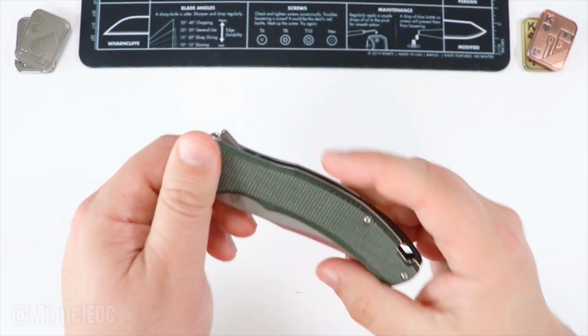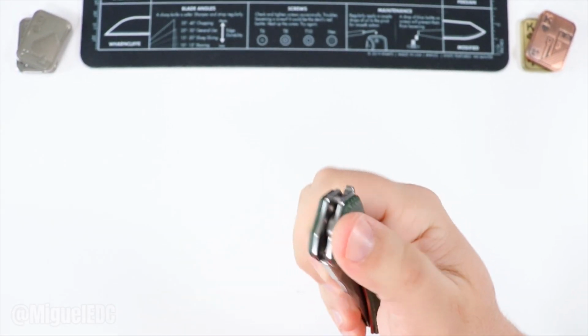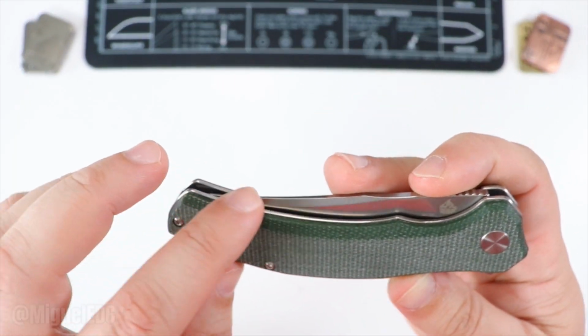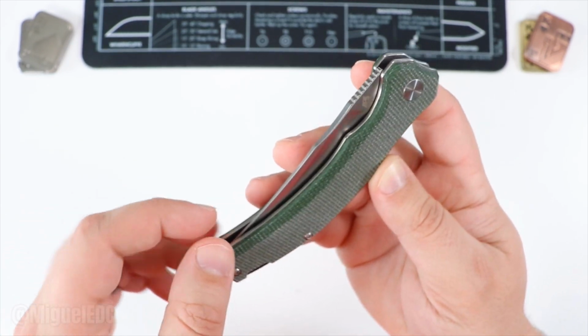We have green micarta going on this one. By the way, QSP does a really good job with the micarta. Good solid finish to it. The micarta has contouring going on all around, so that adds a little bit of extra quality, a little bit of extra attention to detail, if you would.